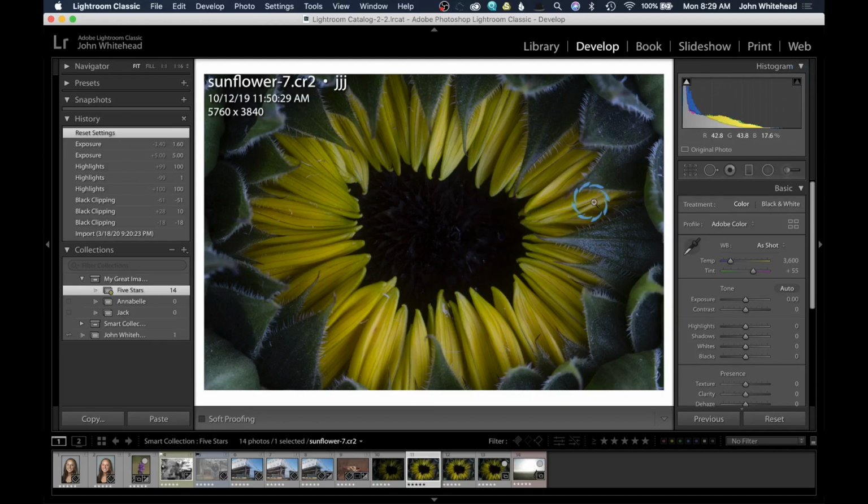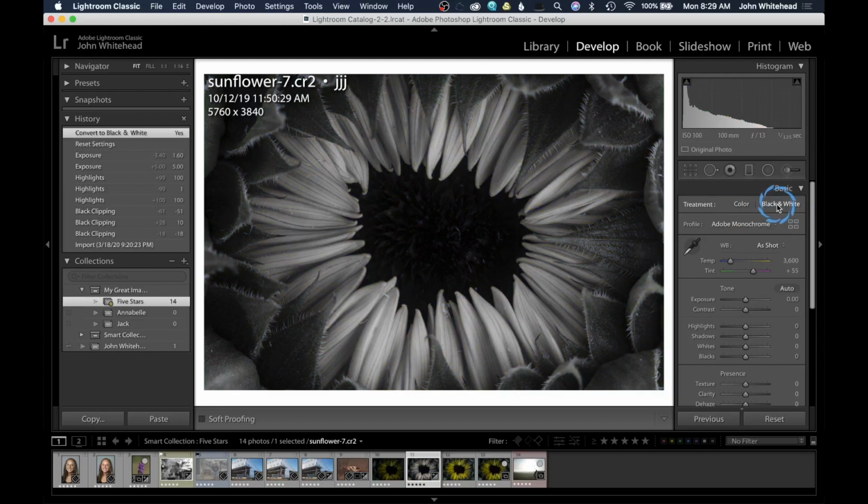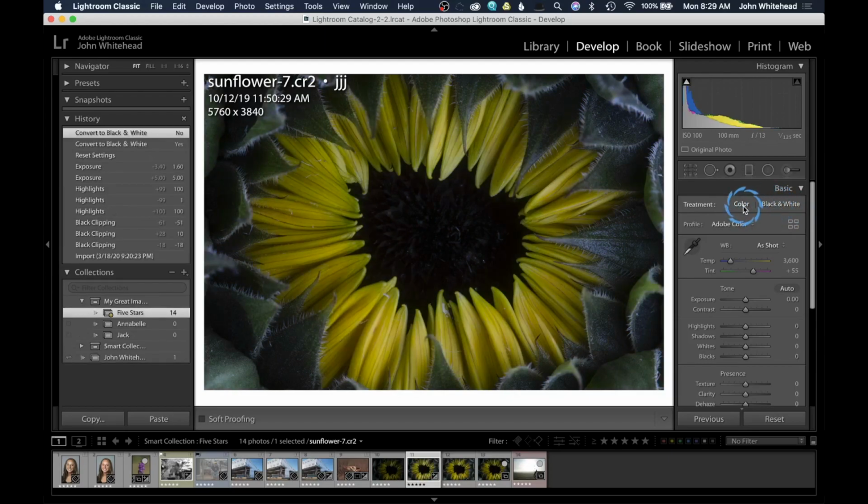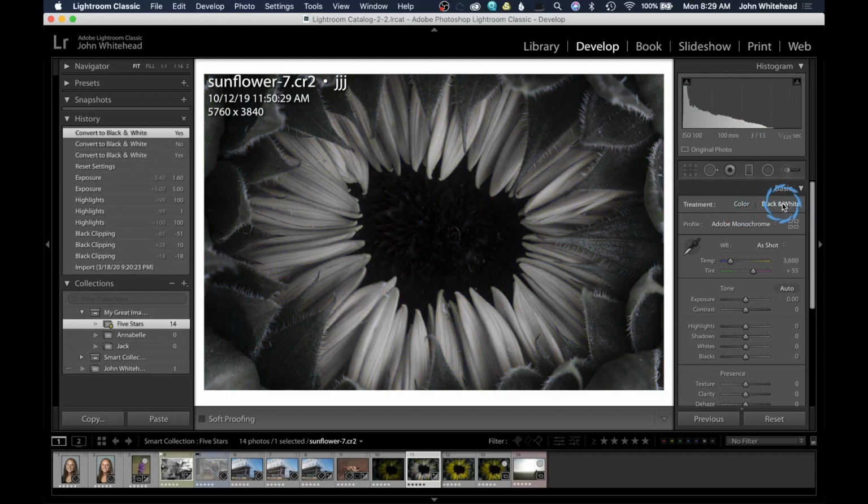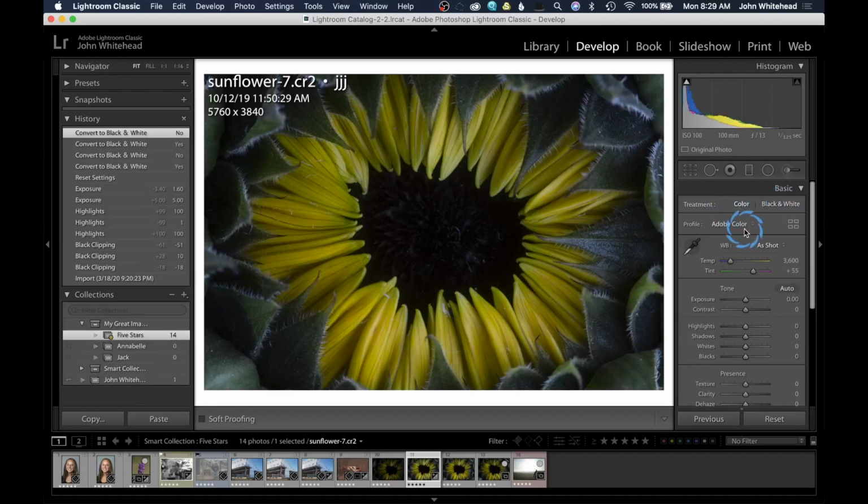If you're unsure whether you've made something too bright, checking to see whether you've clipped your whites or your blacks is definitely worthwhile. So what we're going to do is skip down this little bar and come down here to basic. Our first option is whether we're toning this in color, or if I was to click on this, in black and white. So we have the option to tone in color or black and white. For this image, we're just going to switch it back to color. The next thing we have is our camera profile. If you remember, in the preferences, I set my camera profiles to be Adobe.